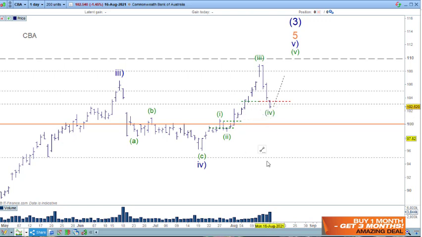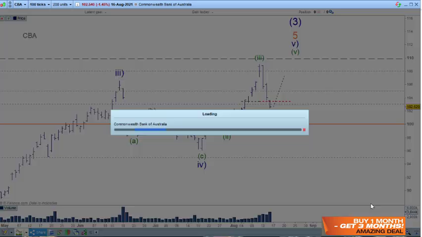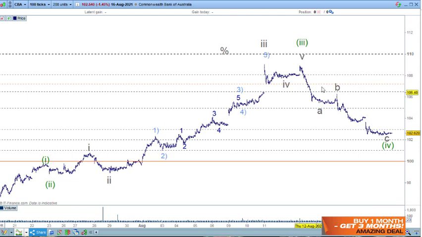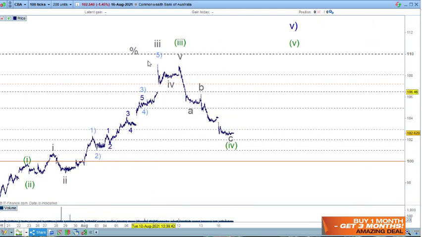But I had to put the stop somewhere, and I'm all about protecting, and edging forward rather than going into la la land. So when we have a look on the tick chart for this, our target was 110, but we just didn't quite get that. I should have done it at 1.8. I normally take a percentage at 1.8 and then take the rest at 110. I don't know why I didn't do that. It's a bit hard to think sometimes when you're doing videos. You've got so many things to think about.